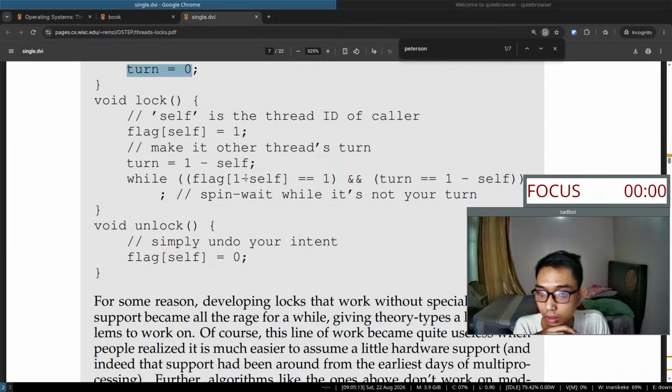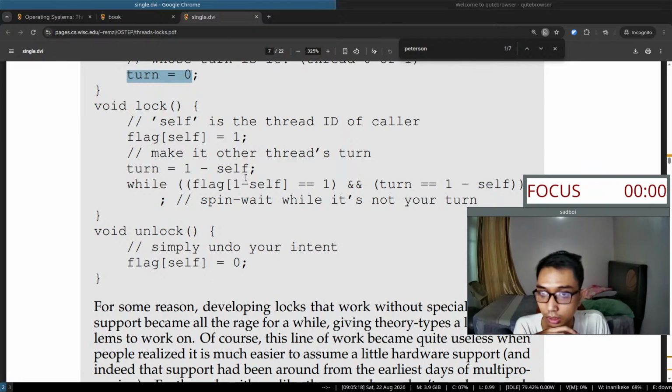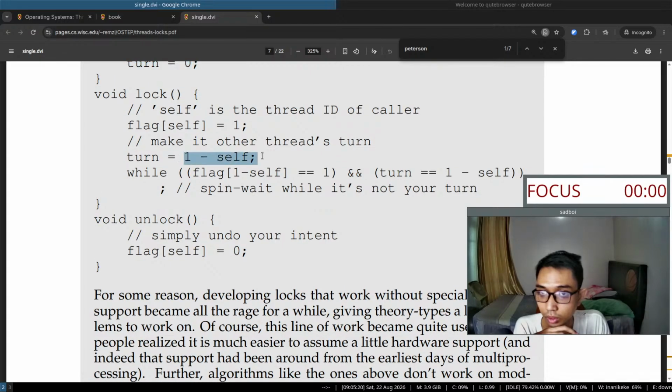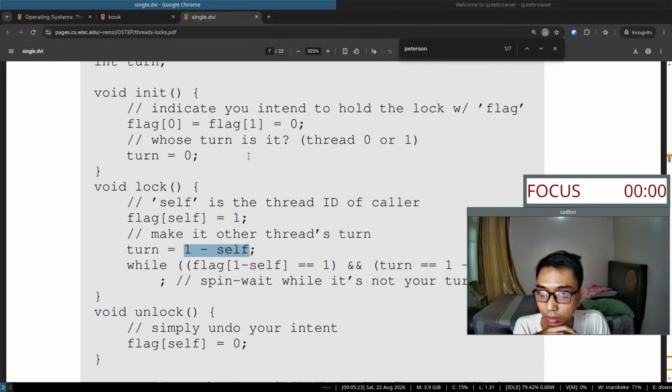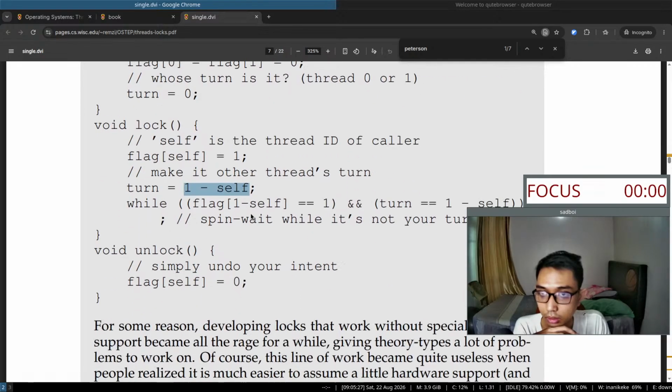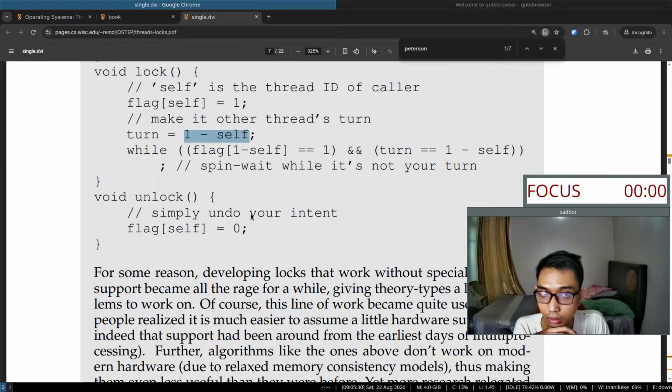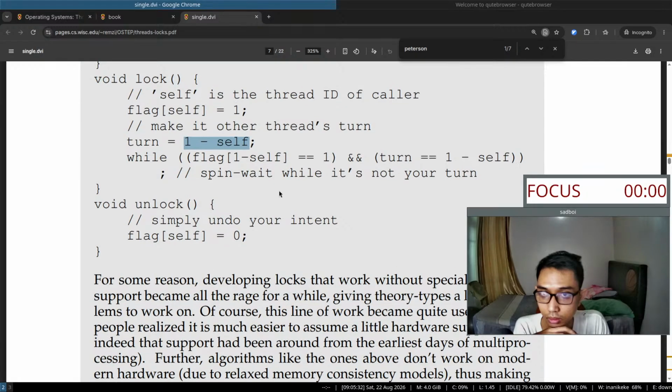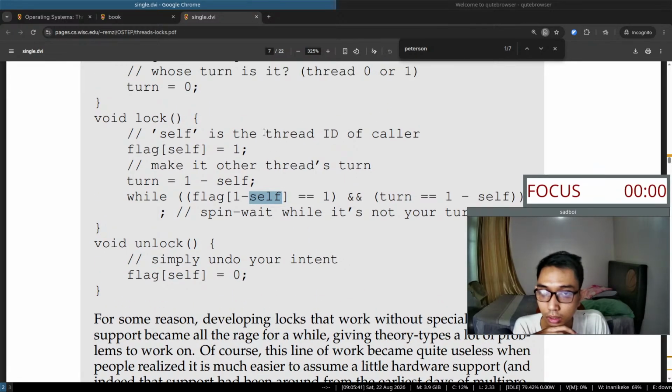Is it like, what is it called? Like the ticketing system? It is basically adding the next turn for the thread. So this is the current turn, and maybe self is the thread ID of the caller.